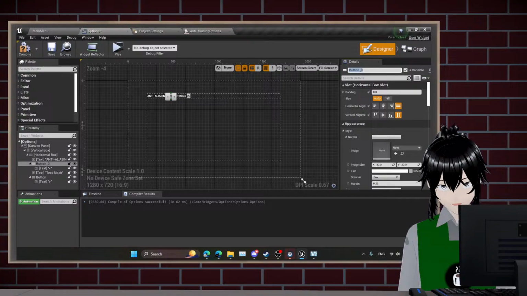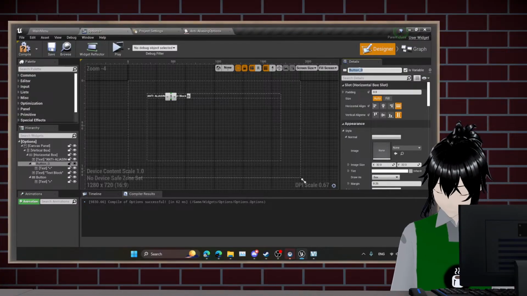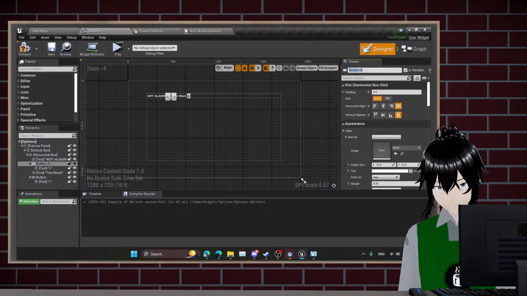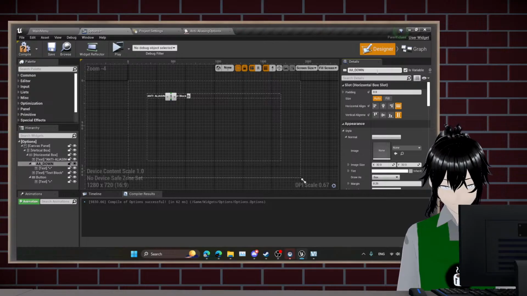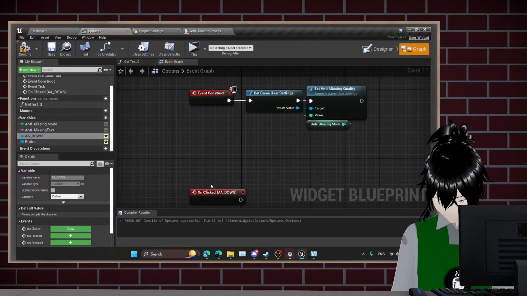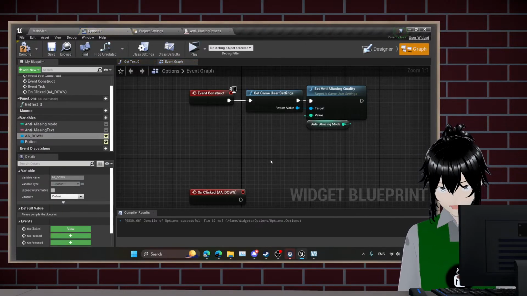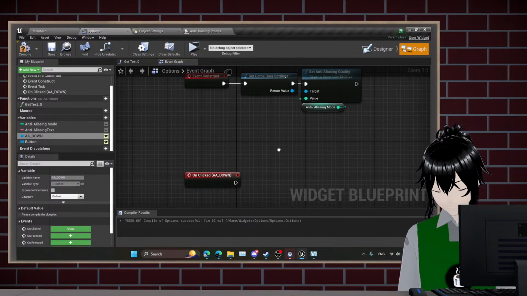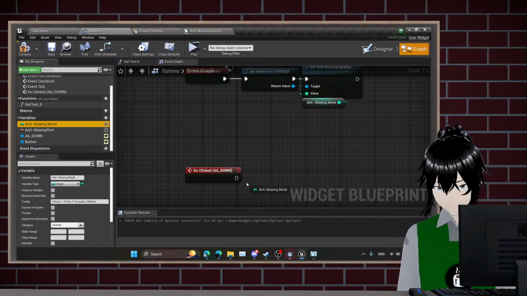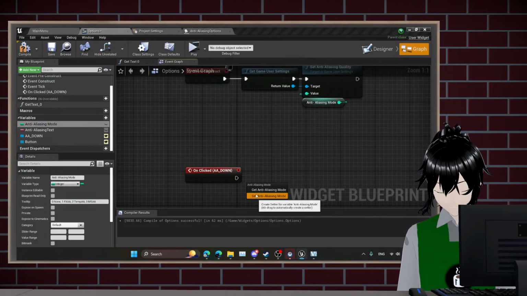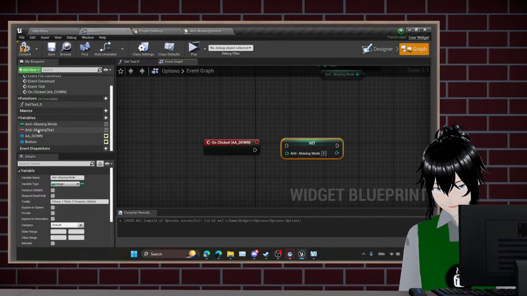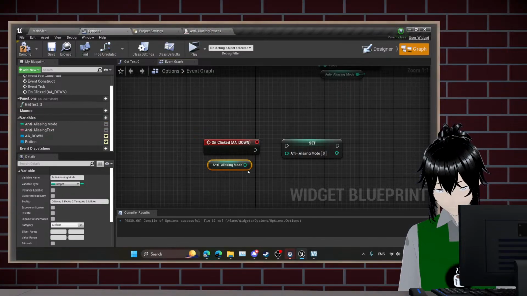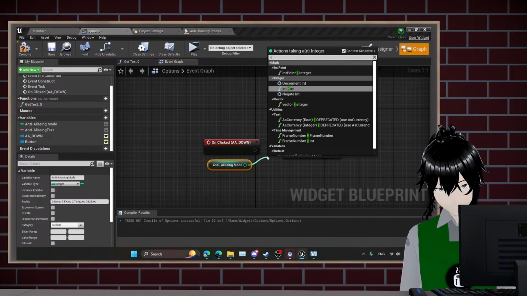Change this button to anti-aliasing underscore down. Let's call it that. So unclicked. Set anti-aliasing to minus minus.